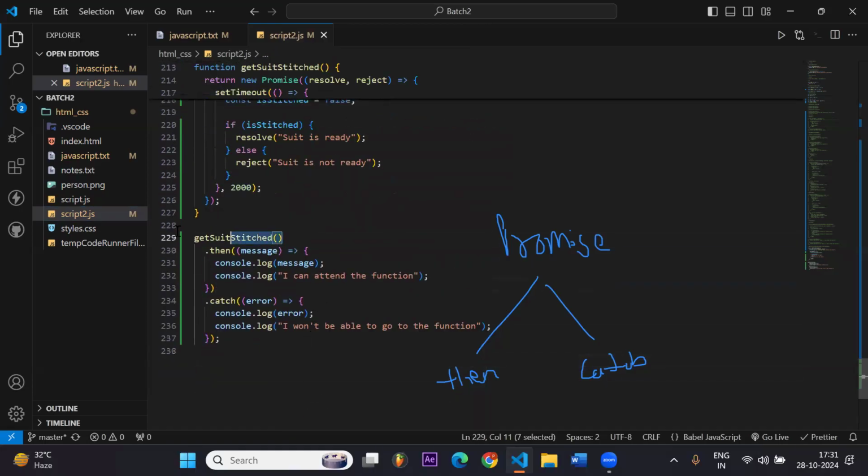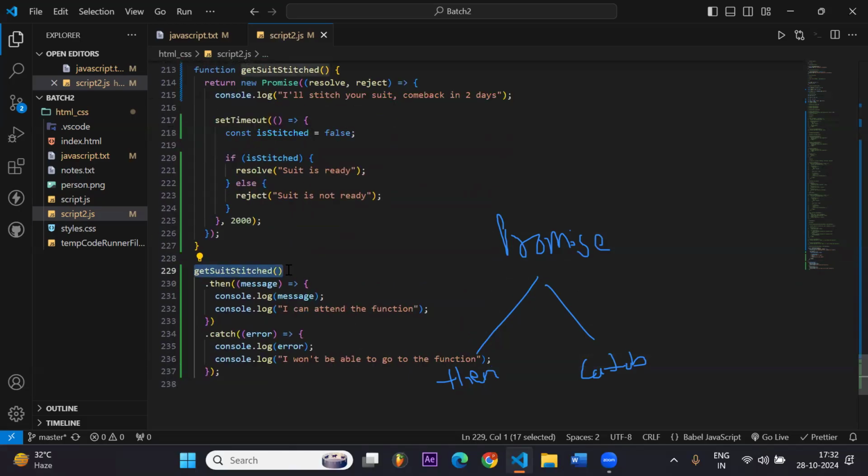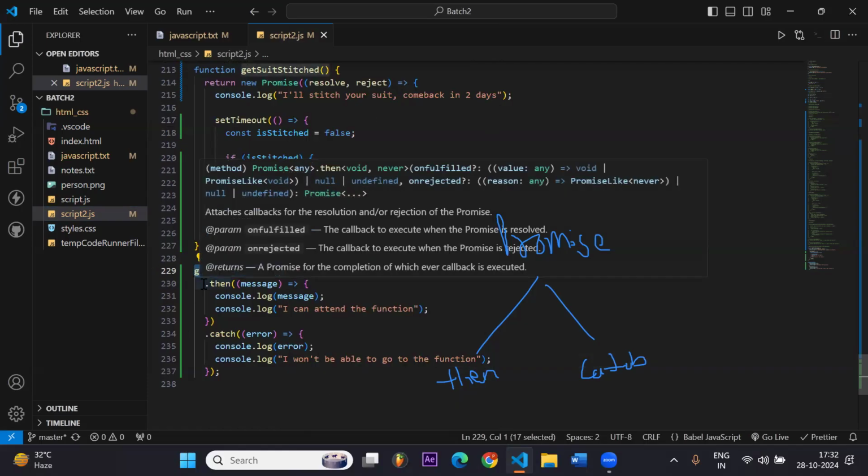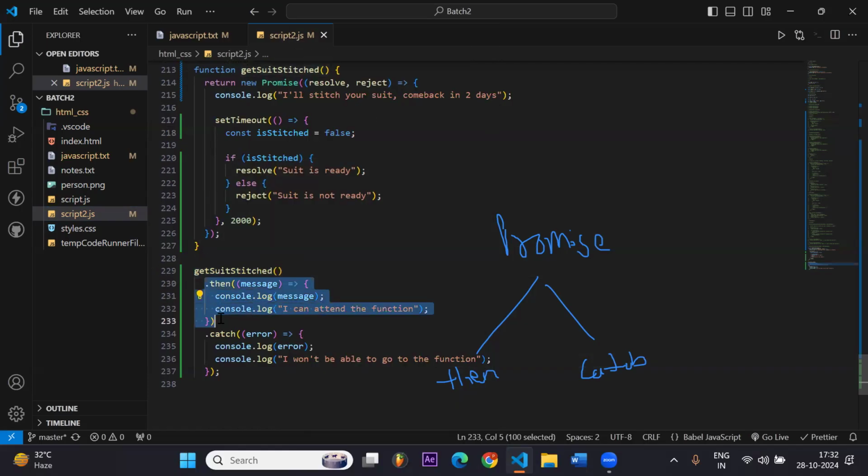So you can see the function is called first, and after it is called, it will return a promise. And when we got that promise, we use dot then and dot catch on it. Let's see what we'll get here.